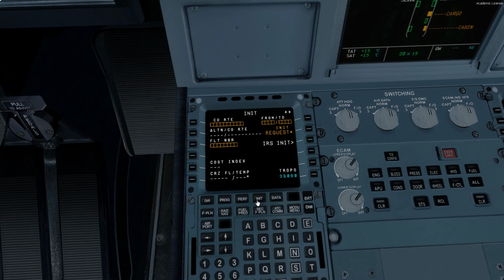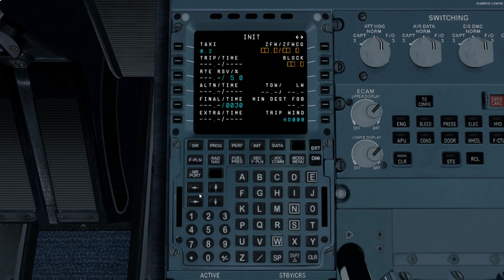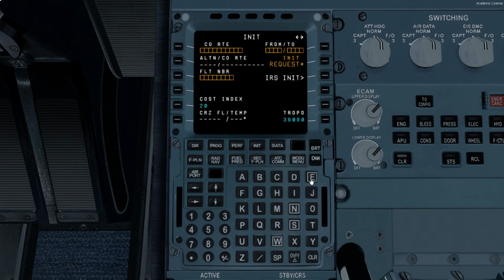So, first of all, we want to go to the INIT page. We're not doing any company route or anything, so we're going to fill out everything manually today. There is an AOC uplink service which you can do, which is pretty cool, but not going to use that today. So 18.6 tons of fuel is our block today, along with zero fuel weight. And that 50.3, like I said, there's the CG before as well, and that's put in there. That's going to fill out some other stuff once we get the rest of the flight put in. So Heathrow to Barcelona, EGLL to LEBL, if I can remember the ICAO code, like so.